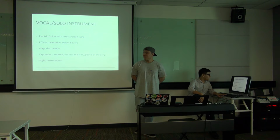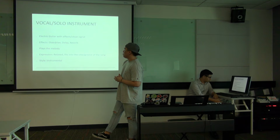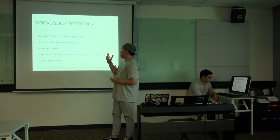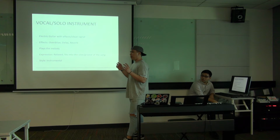The solo instrument for this instrumental piece is the electric guitar, with effects as well as a clean signal. Certain parts are quite dirty, certain parts are quite clean. Some of the effects I use are overdrive, a lot of delay, reverb and so on. It mainly plays the melody. The expression is relaxed and fits into the vibe or groove of the song, and the style is obviously instrumental.